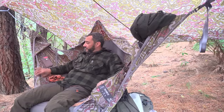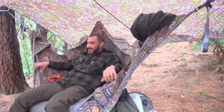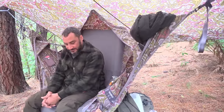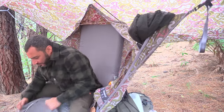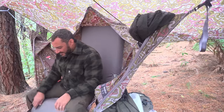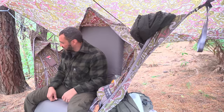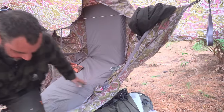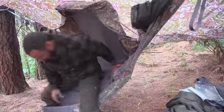I won't make a recommendation on this until I've spent the night in it, done my cooking here. Gosh, how am I gonna do that? I might have to lower this. The trouble is the bottom of this then drags on the floor. It's wet. That doesn't make any sense. So you've got to lift it up so it can't touch the floor, but then you're too high. All right, let me lift it up because that is touching the floor and I don't want it to get wet. I do miss my chair.